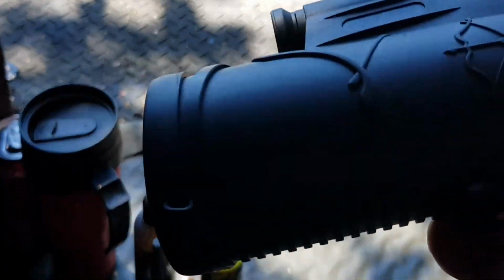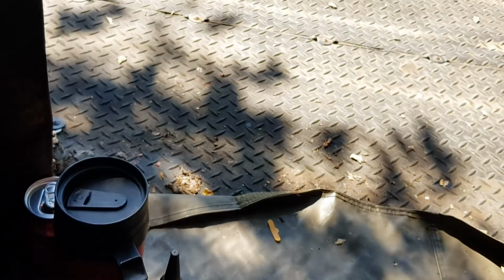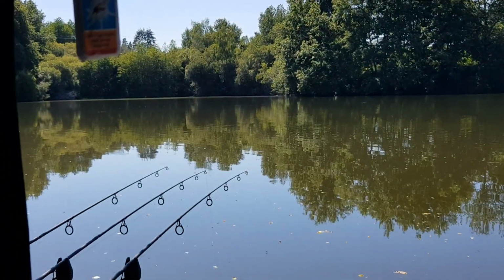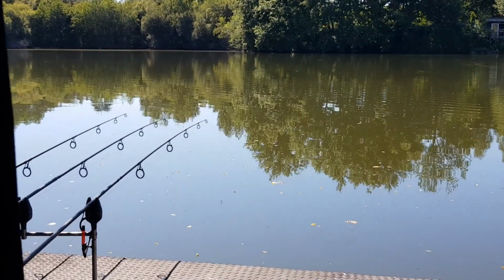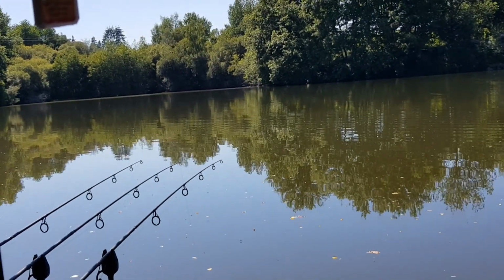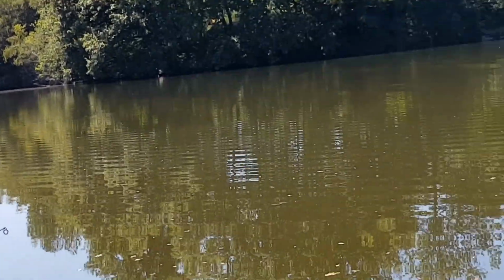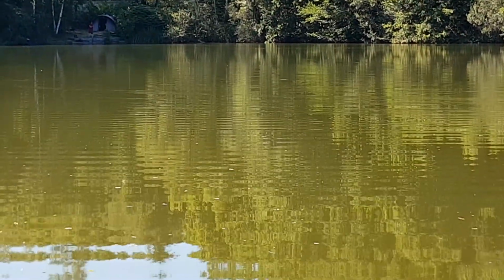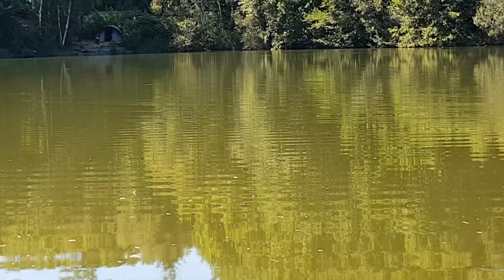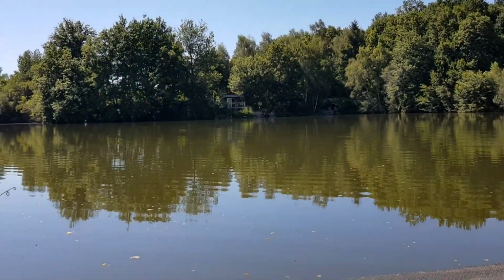The spacer telescope, a little handheld one. And what I use it for is I look for fishing around the lake. Just get it out there, have a look. It's a pretty neat bit of stuff. And I have seen some fishing around this far side here, and also some past the middle over there. You can just about see it with your naked eye, but with that telescope it's even easier, so that's what I used that for. Always handy to have that.